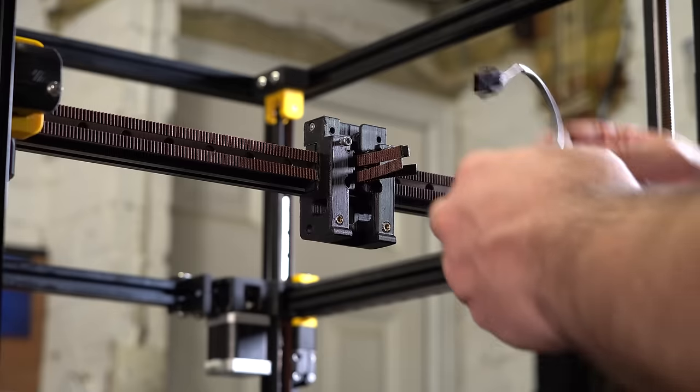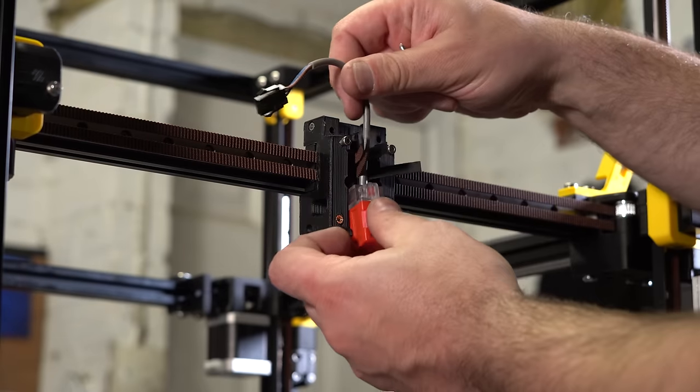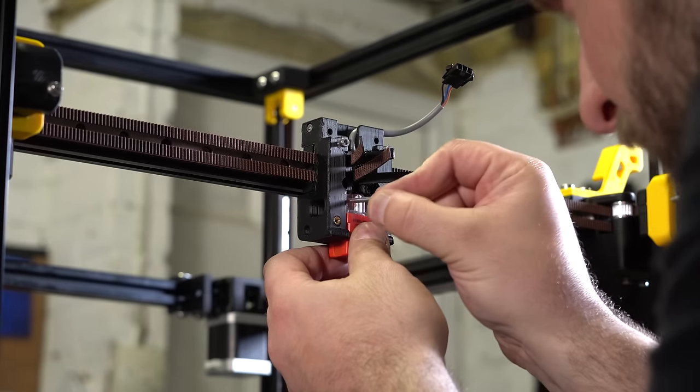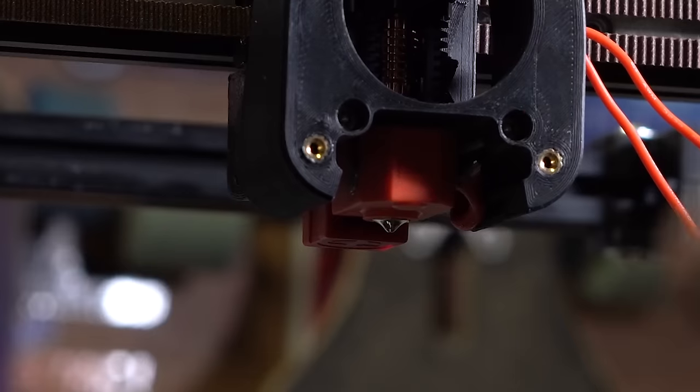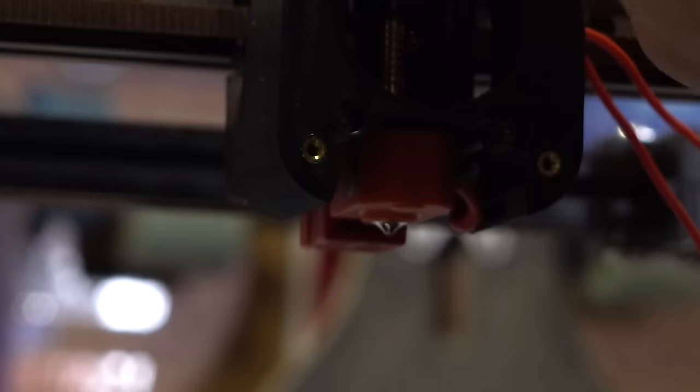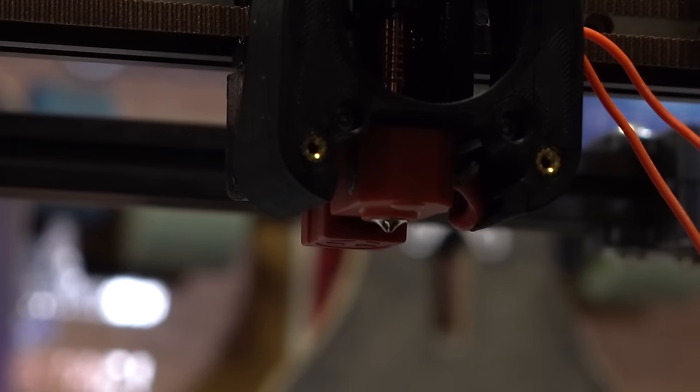I've opted not to put the bed on here yet. I think that might be a smart move because it's quite heavy. It's quite a big bed, especially on the 350. It is a big bed. One other thing I'm not keen on is the inductance probe. Now, I know a lot of people have had problems with the inductance probe. Mine seems to sit quite low, and I can't adjust it any higher. To be honest, I was only going to build it with the inductance probe and then switch to clicky immediately afterwards anyway. So I think I'm just going to switch to clicky and not even bother with the probe.